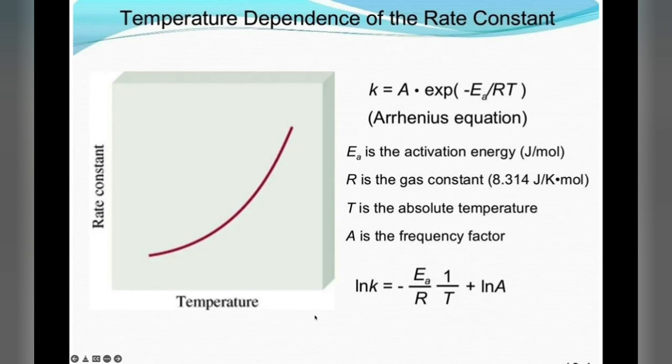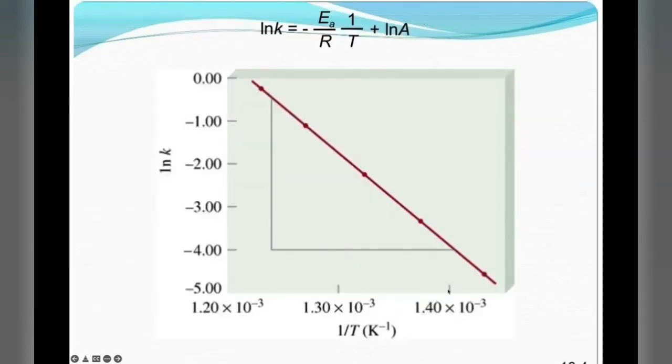And now you can see another case where the temperature and rate constant are taken along the x and y axis. So you know that Arrhenius equation. Here Ea is the activation energy, expressed in joule per mole. R is the gas constant, you know already. T is the absolute temperature, and A is the frequency factor. So you can remember the equation ln K is equal to minus Ea by R times 1 by T plus ln A. Just remember this equation, because you'll have to work out sums on the basis of this. So accordingly, if you draw a graph with these points, you get a straight line like this.